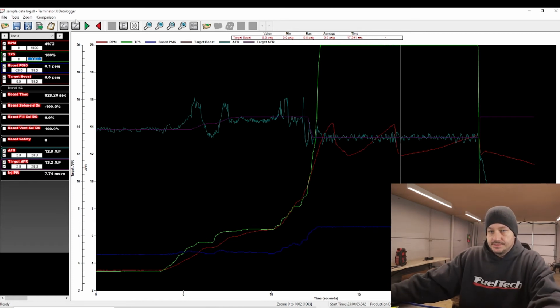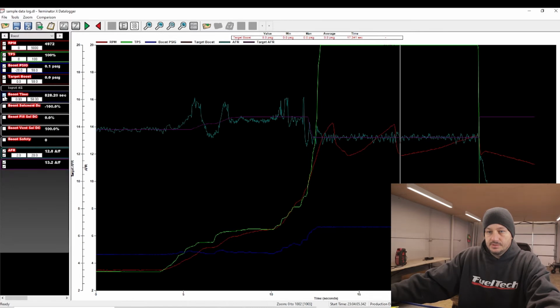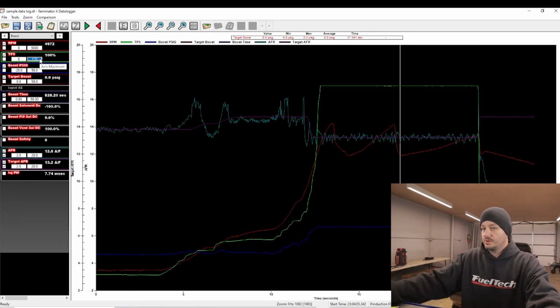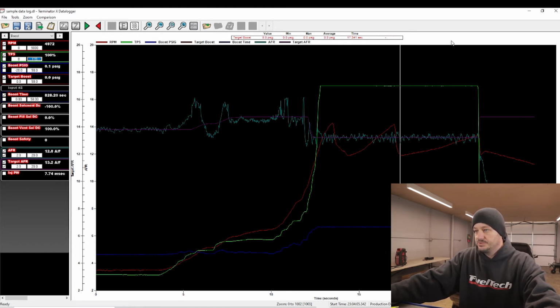All right, the next thing that we'll look at is the actual scaling, which are these values over here. This would be your minimum and your maximum. Where this one really kind of shows its importance is TPS. If you have it scaled 0 to 100, it just basically goes off of the screen. It makes it really hard to see. So if you just change this to a little bit more, now we can bring this where we can see it. As you can see here, there's a little bit of nonsense going on, whereas if it was scaled all the way up to 100, you might not catch that. And you can do this for every channel.